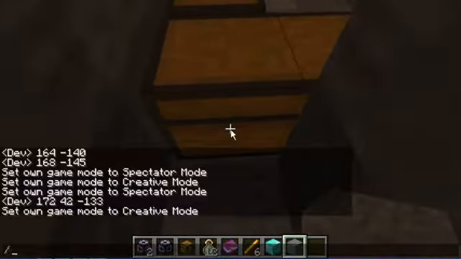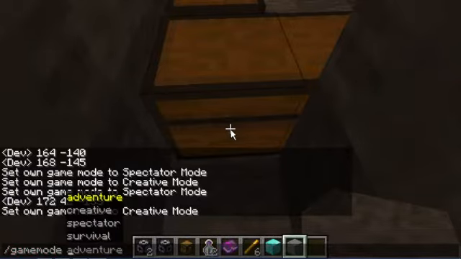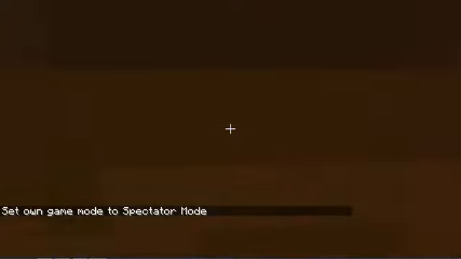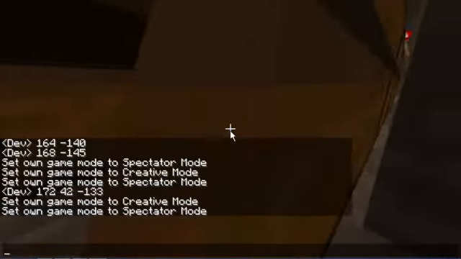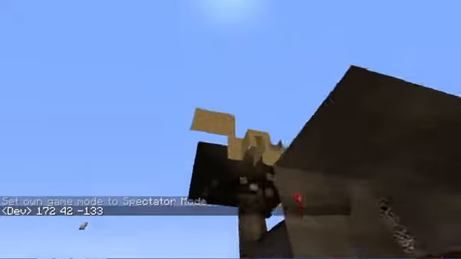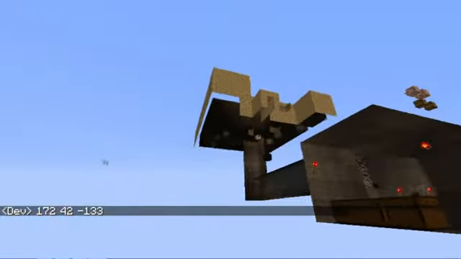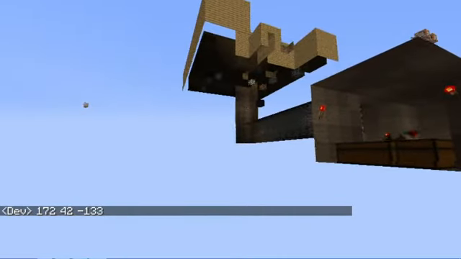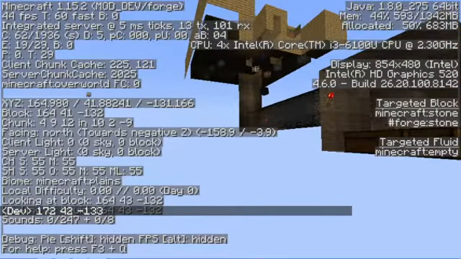But the structure, so /gamemode spectator, it starts at those coordinates right there, I do believe. Yeah, right there, the Y coordinate starts right there. So 42.